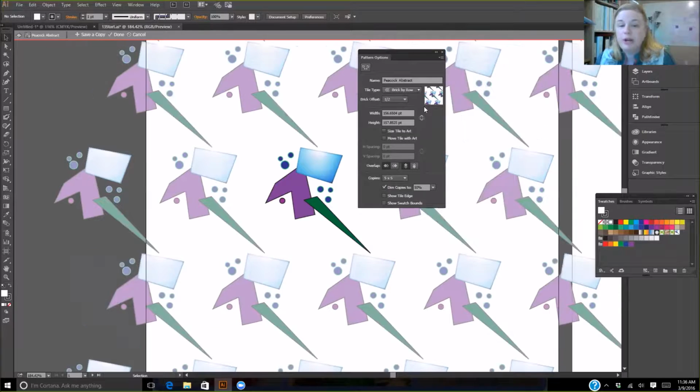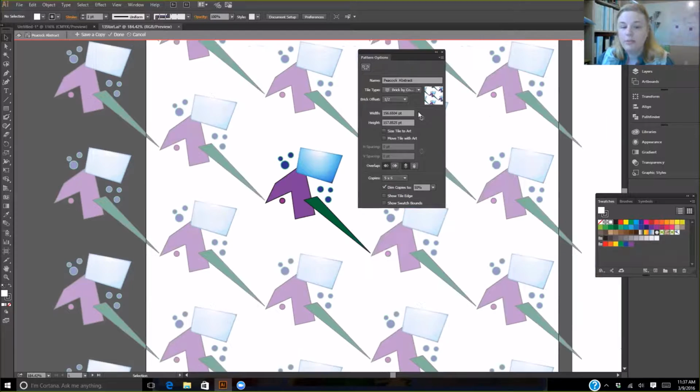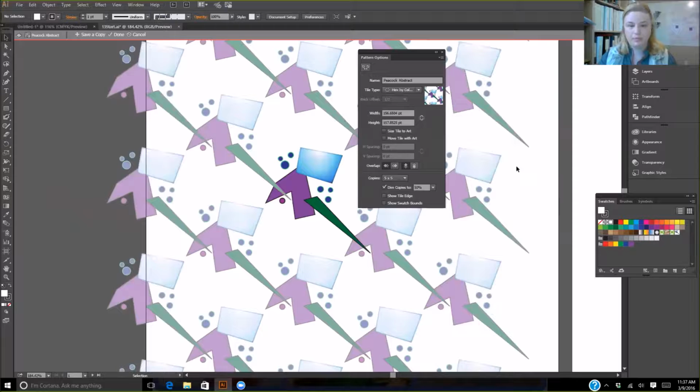So if you do brick by row, it's going to align them very straight in rows and kind of alternating like you would bricks. If I do brick by column, it's just going to rearrange that brick pattern into vertical columns. For us, we're going to choose hex by column. So you should have something that looks like this.